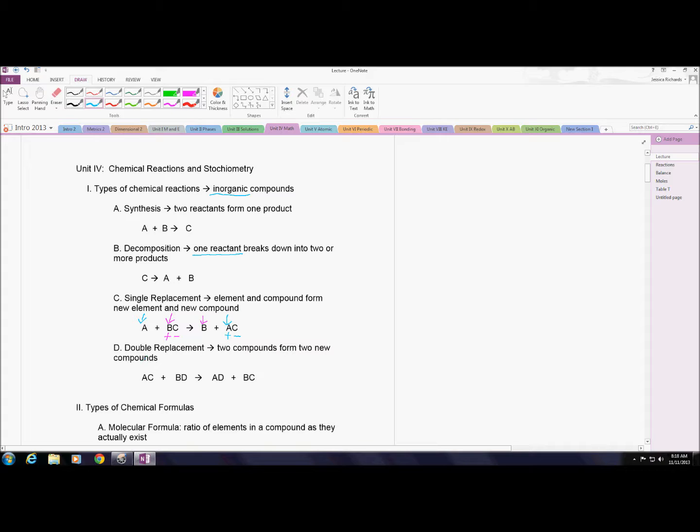Double replacement is always two compounds. Two compounds make two compounds. So if I look at this one and the A must be positive and the C must be negative, and I look at the second one and the B must be positive and the D must be negative, the only choices that I have for compounds over here are AD and BC. I can predict that because I can't put the A and the B together because you can't put two positives together. Like charges repel, opposite charges attract. So we just flip-flop the positive ions. Two things are getting replaced. Two compounds make two compounds.